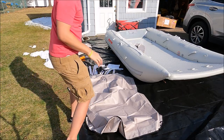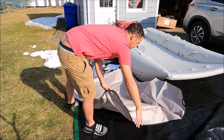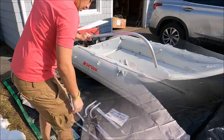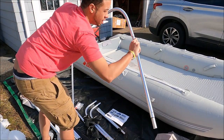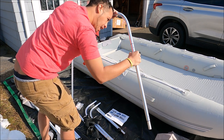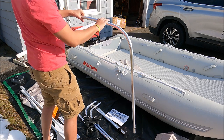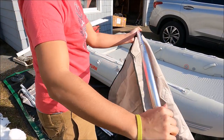Right off the bat, the instructions are for the four-bow, but I think pretty much everything else should be just about the same, so it shouldn't be too hard to figure out. I'll be honest — I'm just figuring this out as I go. The instructions have a couple pictures but they're not too robust. I think that's pretty much how it goes — just slide this baby through.